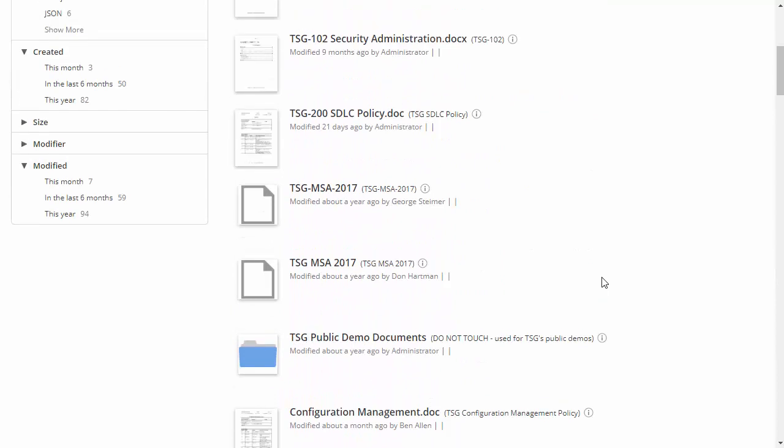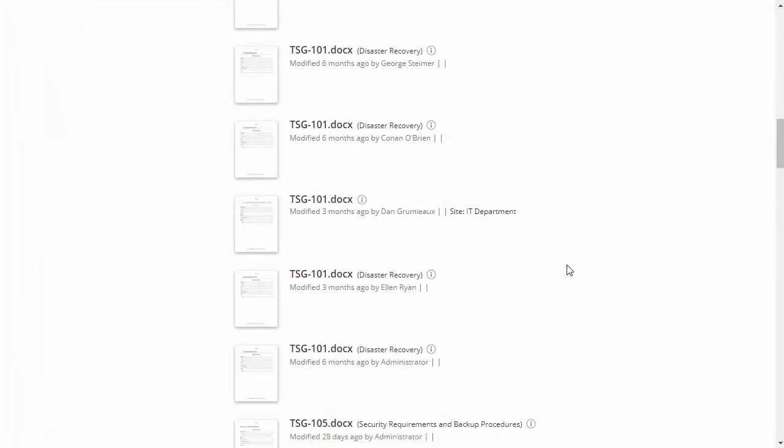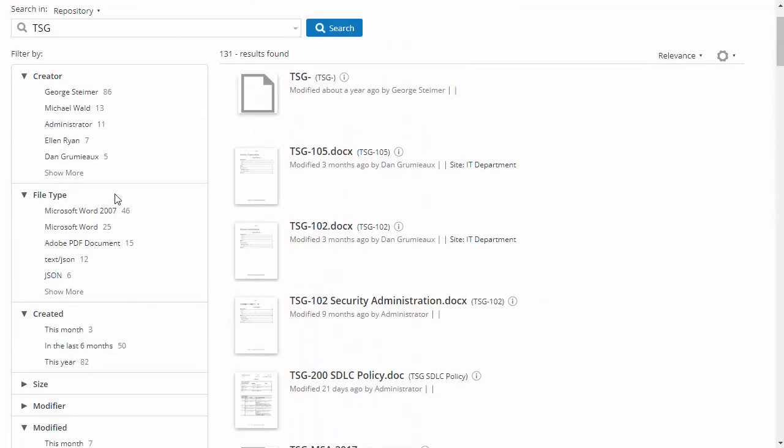While that's kind of nice from an interface perspective, if something I'm looking for is off this page, there's really no way for me to find it without just continuing to scroll down, unless I can find it over here. Even with a Control F, or if I search for, say, TSG 105, if this document had been below the infinite scroll, it wouldn't appear yet. I wouldn't even be able to find it with a Control F on the browser.